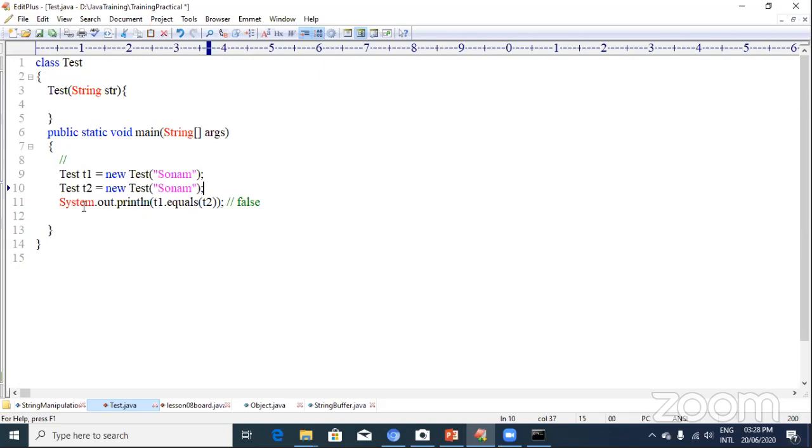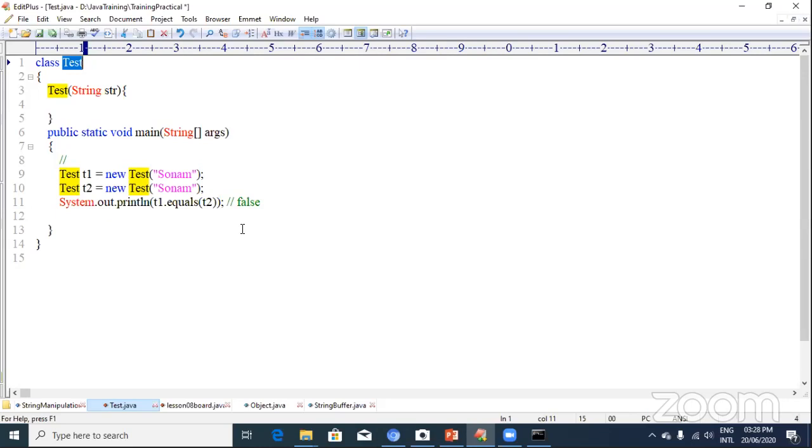Now what happened here is that when you are doing this equals comparison with t1 and t2, when executing this statement, first it will check if the current class contains an equals method. It will check whether this equals method is present in this Test class.